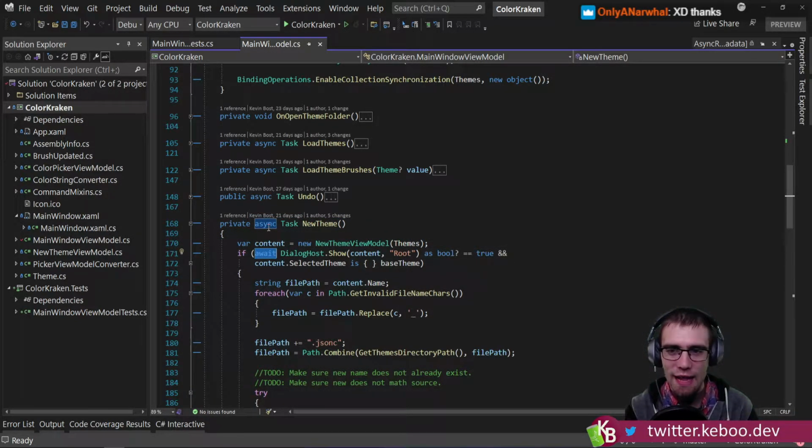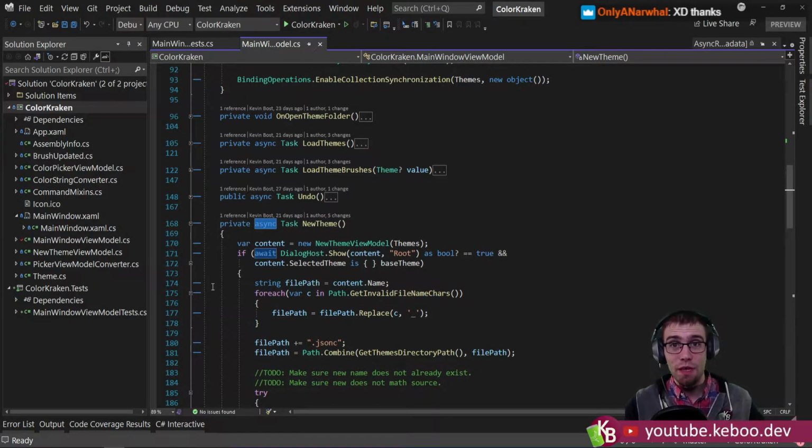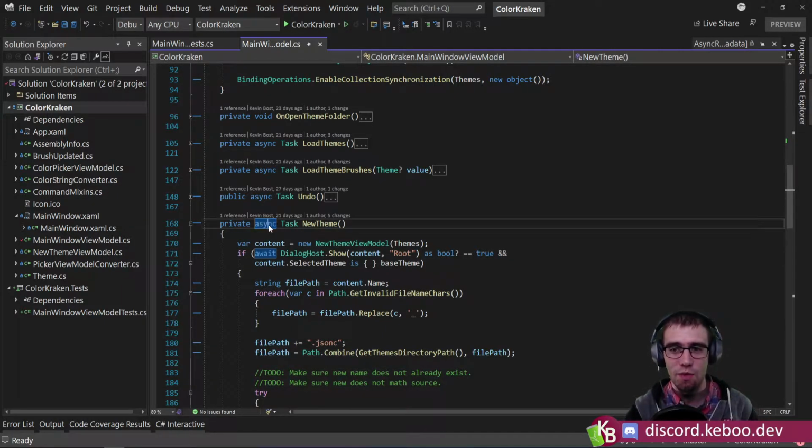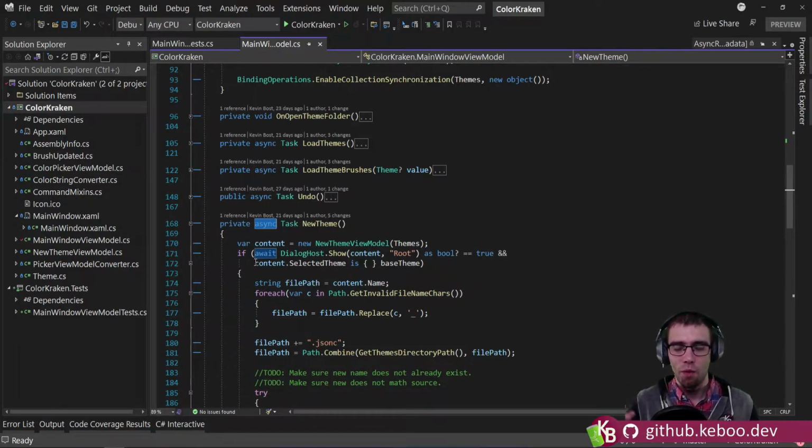So by putting async on a method, all this does is tell the compiler, hey, there's going to be at least one await keyword in here. If not, you get a warning. Please rewrite my method with callbacks and a state machine and all of this stuff to do error handling and that kind of stuff to bubble up. That's all the async keyword does, it tells the compiler, hey, we're going to be using the await keyword. Know that the contents of this method need to be rewritten. Like I said, we'll probably pull it apart next week.